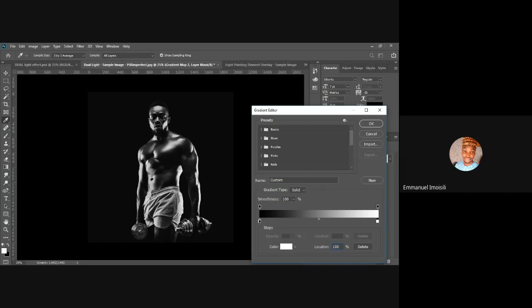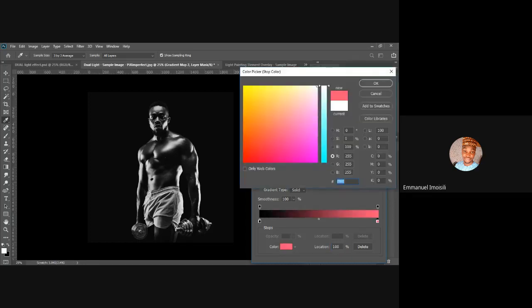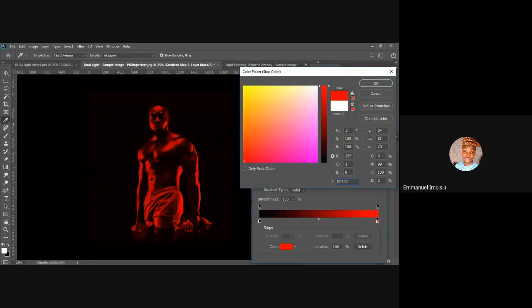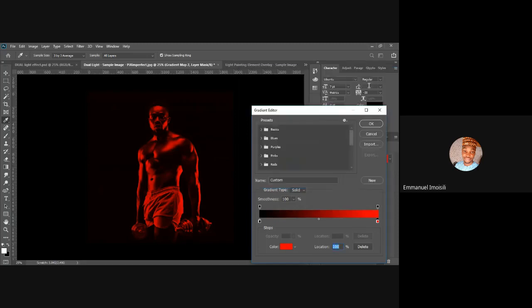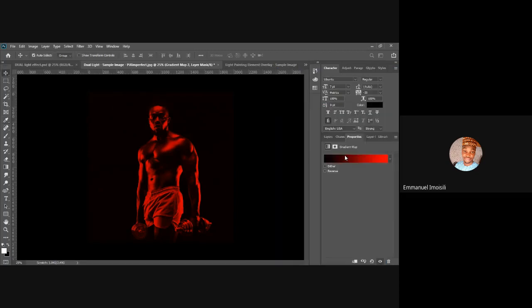Selecting the red color. Looks pretty good. When you're done, you have two layers here, the cyan and the red. We can just quickly rename this as cyan and this is red.